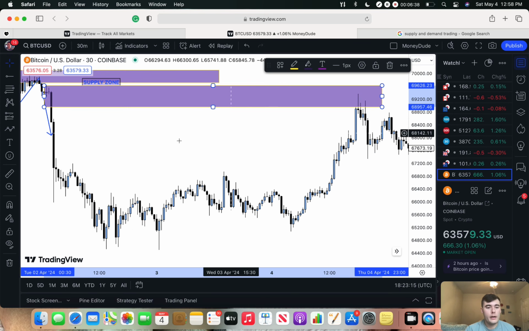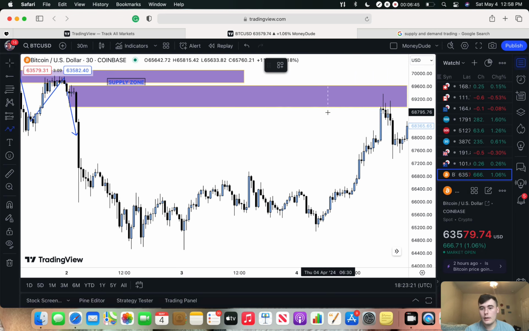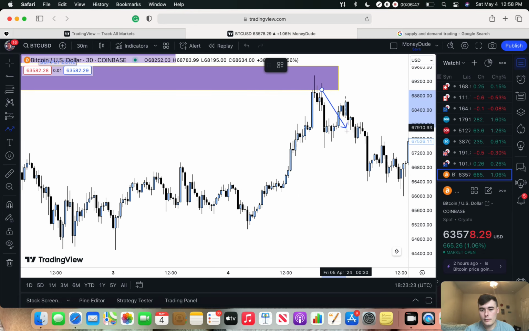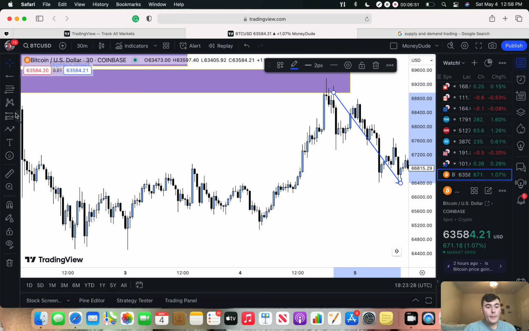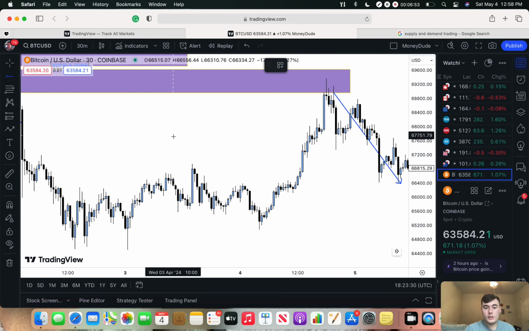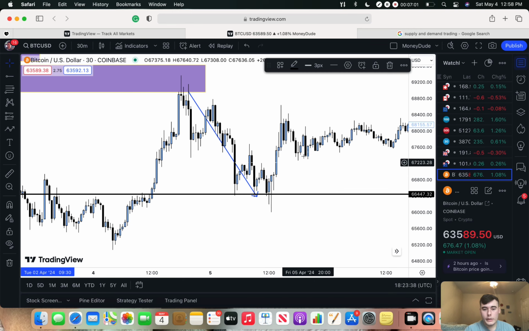And you can see right here, price did come back up and touch. And as you can see, price came all the way down. We're going to be targeting the area of support and demand for our take profits. So you can see we have a pretty strong one about right in there. And we can see price would have hit take profit easy.